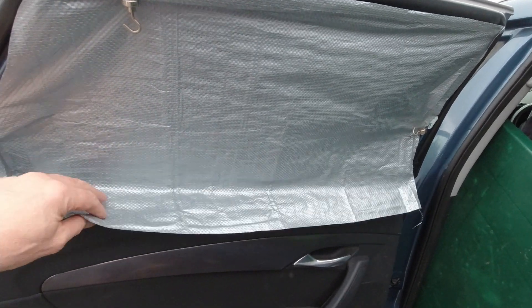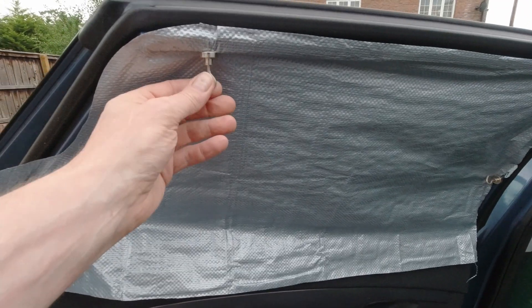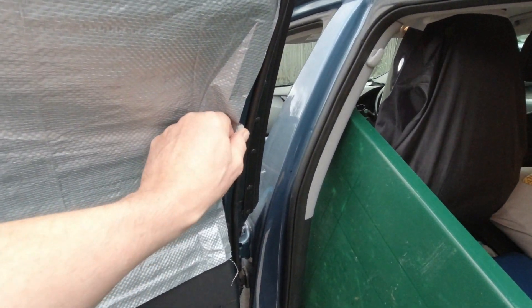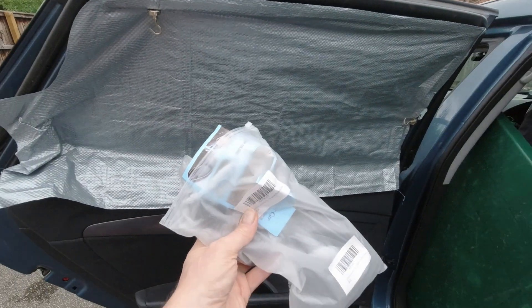I was previously using this kind of tarpaulin material. It's a winter windshield cover and I've just hacked them up to create sort of like curtains to black out the light at night and so that people can't see in. My windows are tinted but still that's not really enough, and I've also been using these little magnetic hooks just to help hold it in place and some blue tack. It's not ideal, so I need to take those off because I've now got some proper curtains.